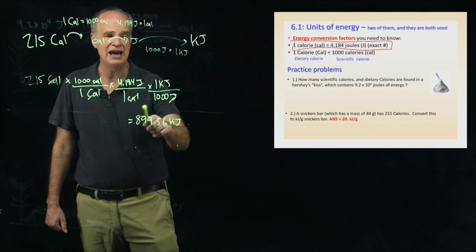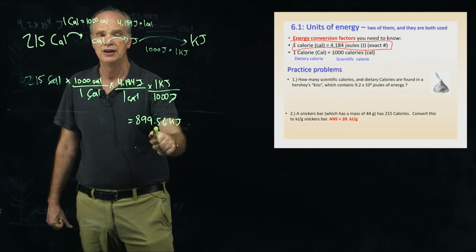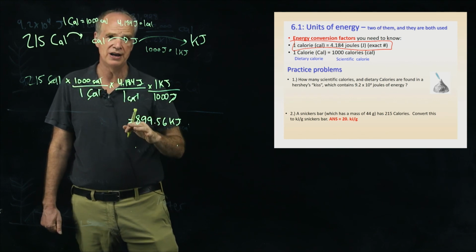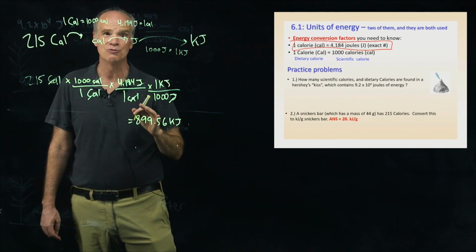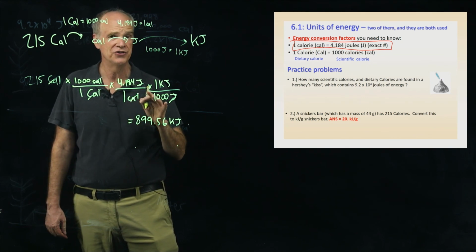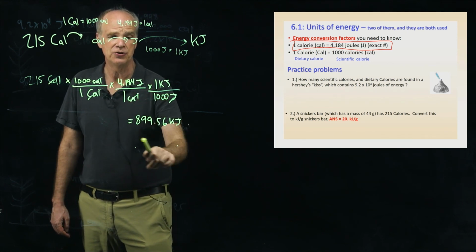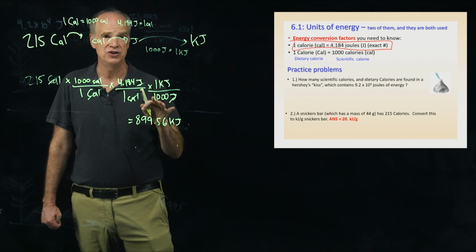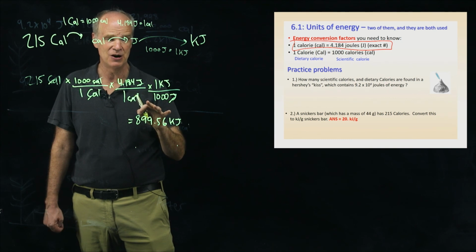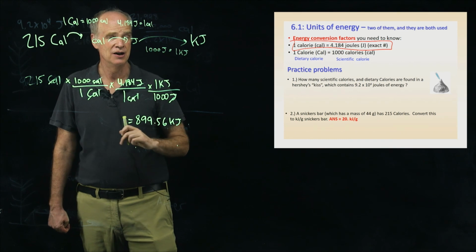But here's the thing, we're not really done with the problem yet. The reason is I have just worked out the total energy in kilojoules that is in this full Hershey bar. But what we want to know is the kilojoules per gram of Hershey bar. In other words, how many kilojoules there are in 1 gram of Hershey bar. You have to take the total amount of kilojoules in the Hershey bar and divide it by the total mass of the Hershey bar. And that will tell you the total energy per gram of Hershey bar.